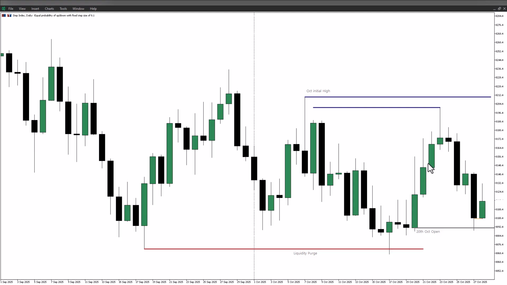So we had that display of price action going up, and we printed this high, which I called for as the Thursday's weekend price action. It is close to the October's initial high. It is also hitting the bearish order block here, right? So there is buy side liquidity up here. Okay, there is a lot of orders up here. Hence why I am looking for this particular level as a target, right?